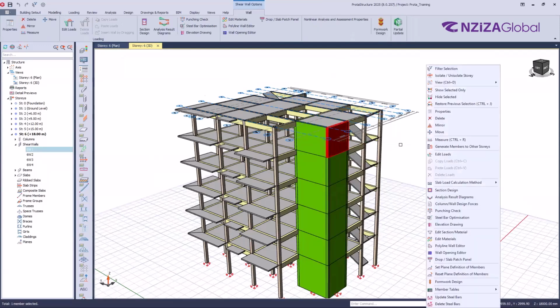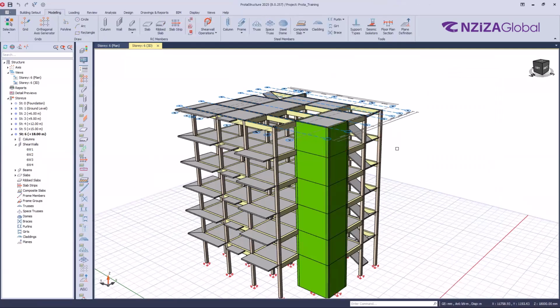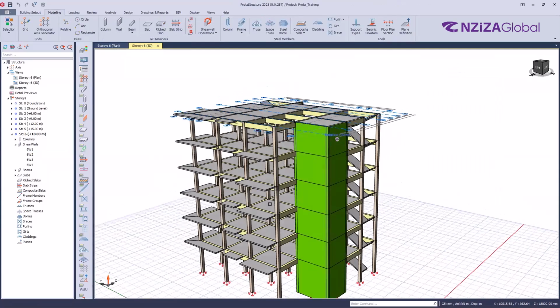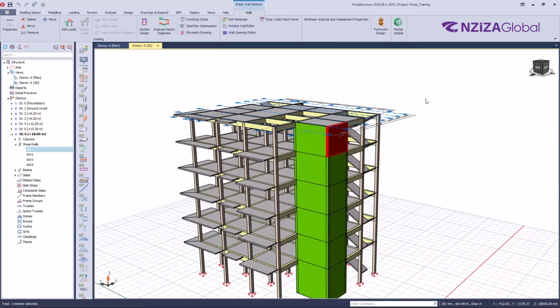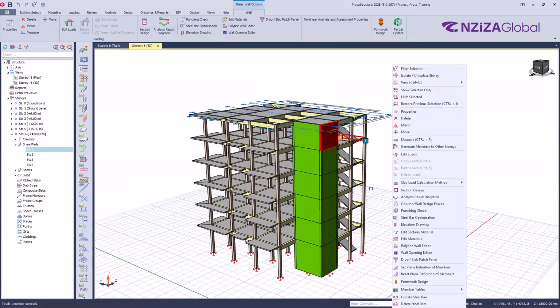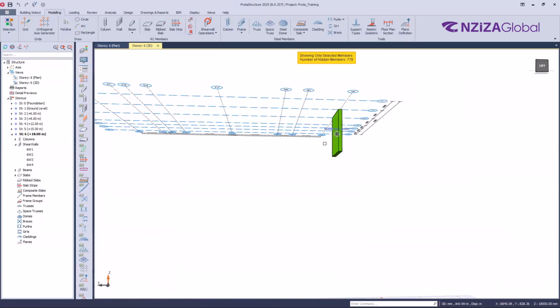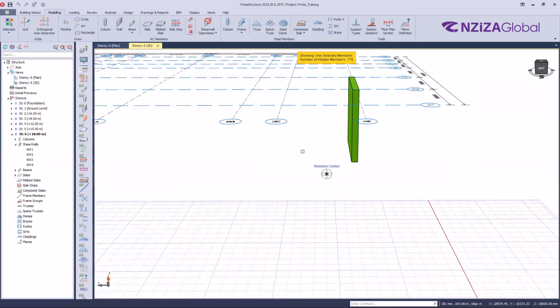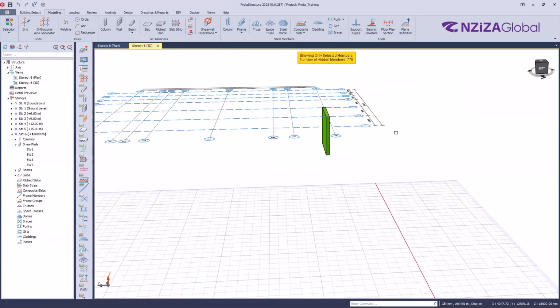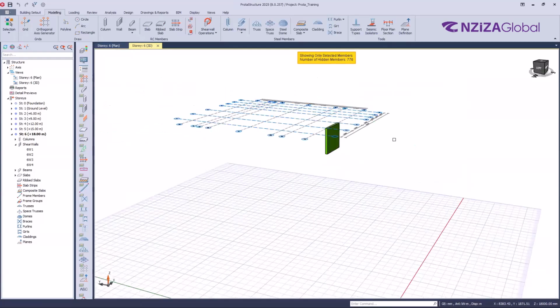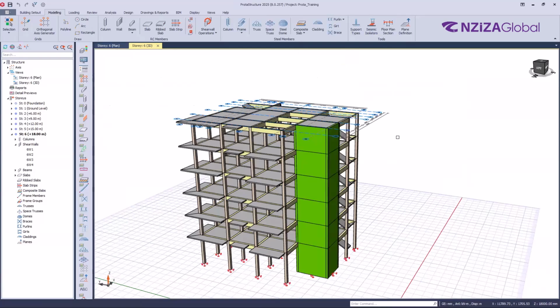You can also decide to hide everything except the selected one. In that case, it's like an inverse. You will select it, then show selected only. In that case, everything will be hidden, then you will be remaining with this one, and you work on it independently as you wish. If you want to bring everything back, then right click, show all. They will be back. So this is very important.